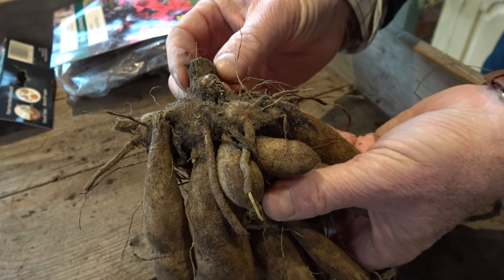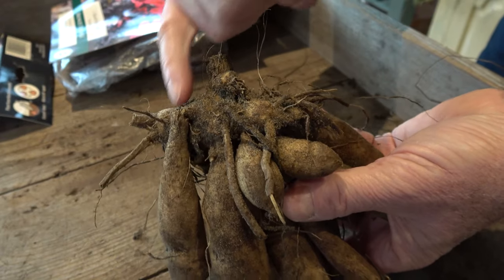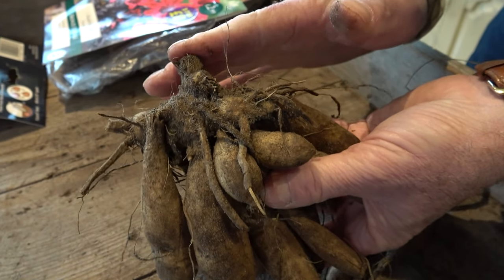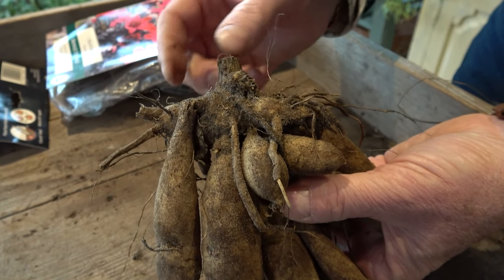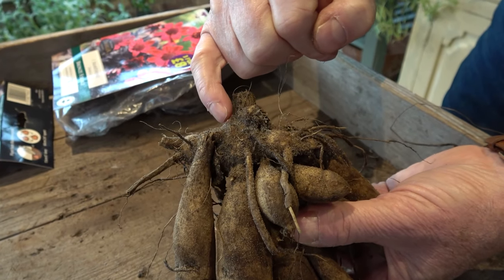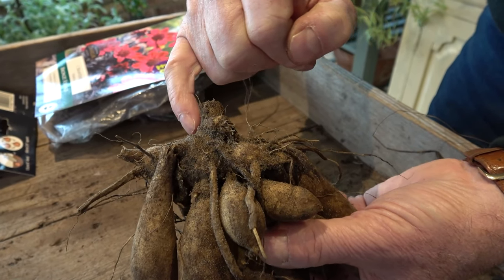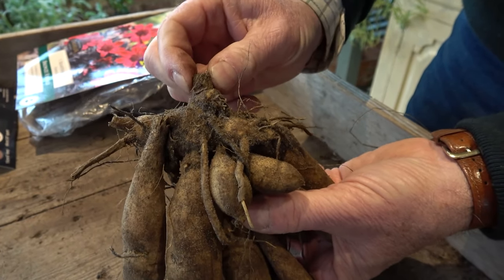These are grown especially for this market. If this is a tuber that I had had 2 or 3 years, this would have multiple old stems here, but this is where it was cut down. Now, we've got to have this stem attached. A piece of root on its own is no good. It's got to have the stem, because the dormant buds that are going to grow to make the new shoots are all around this collar here where the roots and the stem meet. So without the stem, it won't grow.